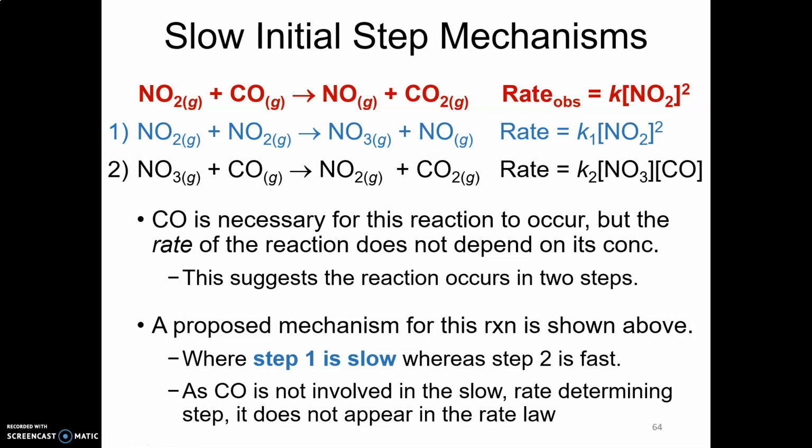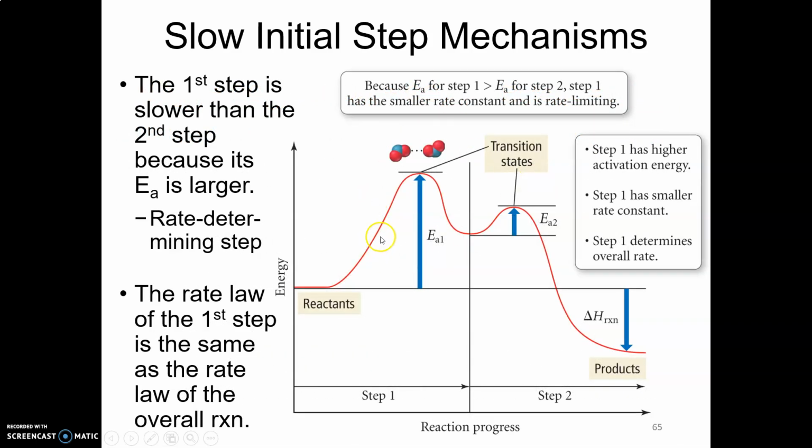What does this look like from a mechanism, like a line perspective? Okay, so here we go. We're coming from reactants, we're going up in energy. Here's our activation energy to our first transition state, where our activated complex is. Now we're gaining some energy back, but we've got a second step, hit another transition state where we have another activated complex, and now we're going down in energy again. Overall, we started here, we ended here. Overall, this is an exothermic reaction.